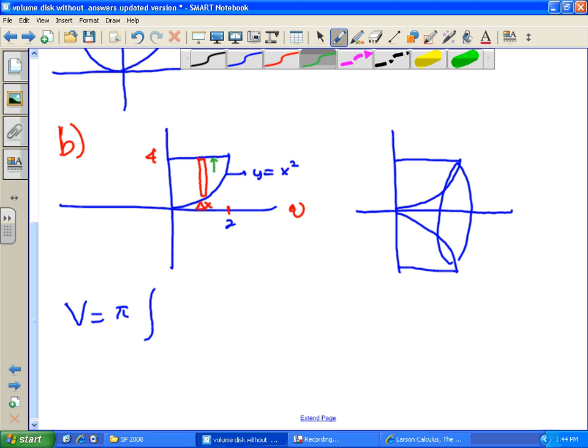this distance, which is a constant of 4 throughout the region, right? So it's going to be 4 squared. And the inner r is this distance. Actually, that is not a good picture, but let me just draw that one. The delta x is getting in the way, but really little r is this distance from this function down to here. That's my little r.